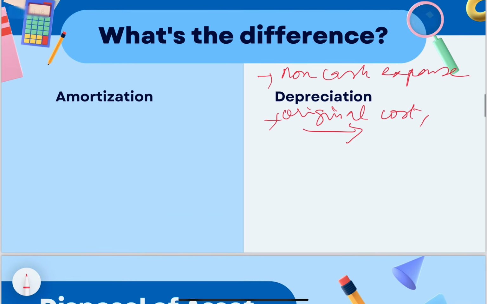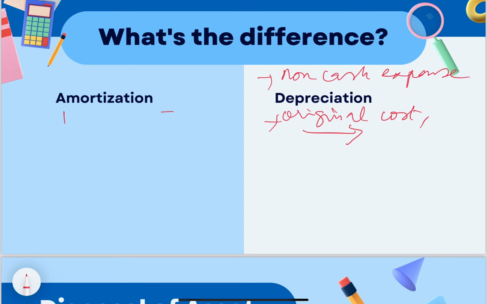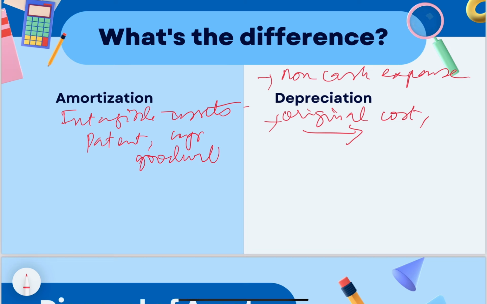So let's come to what is the difference between amortization and depreciation. Amortization is applied to intangible assets, the things that you can't touch, that don't have a physical form. Example, patent, copyright, goodwill, all that comes under it. So this is like a value drop for non-physical assets. This is like a value drop for physical assets. I think now you'll be able to differentiate between this. So this is for intangible. So this will be tangible, right?